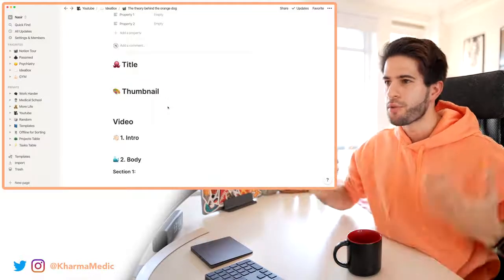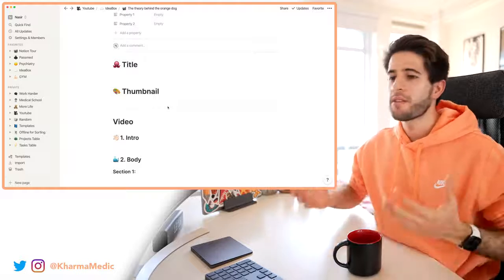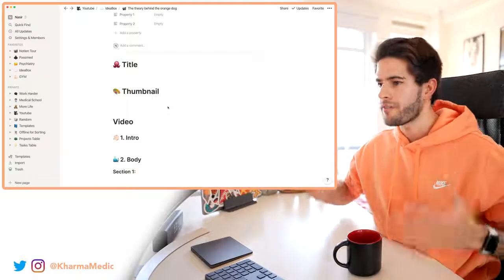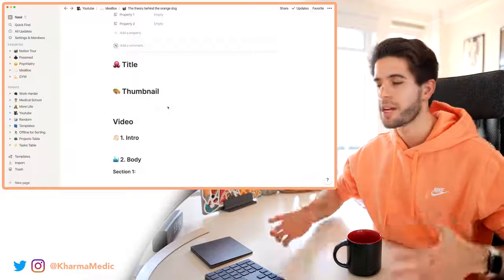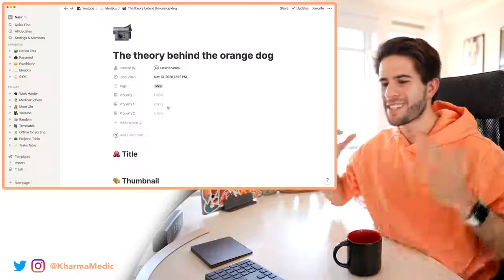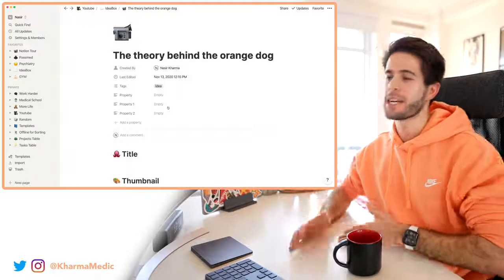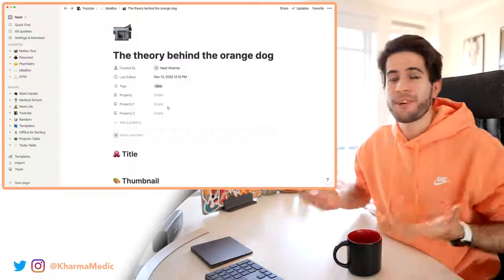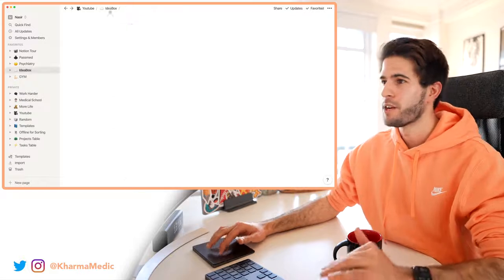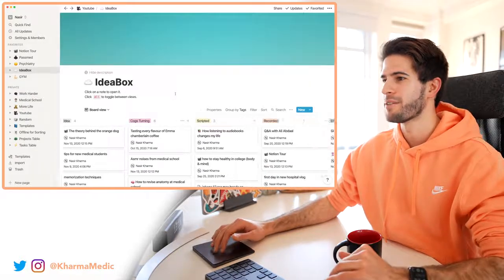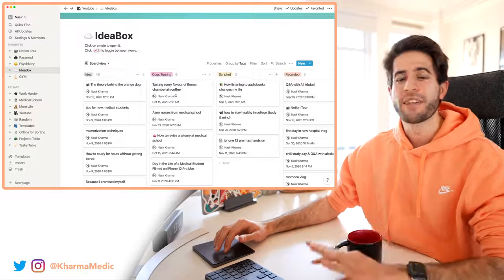It just helps improve my workflow, helps make everything that I would normally do anyway more efficient, helps me save time, helps me organize my life. As someone who's consistently thinking about how I can organize my life, make myself more efficient, save more time, do more things, this is exactly what I need. So yeah, definitely very helpful. I have a lot to say about this idea box, but maybe I'll save that for a future video.